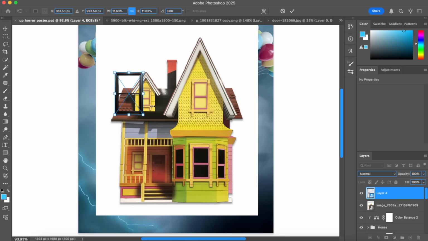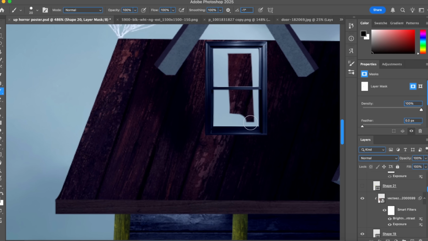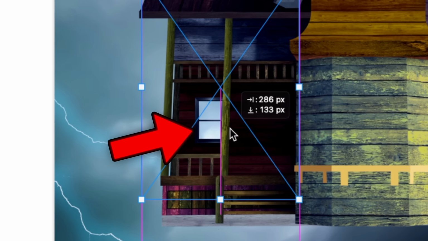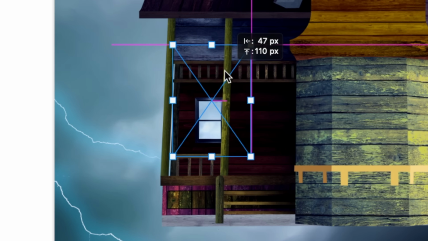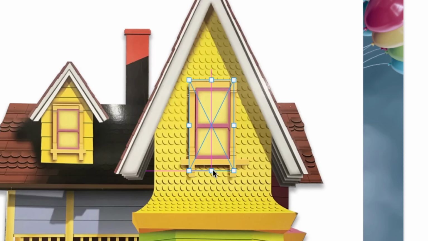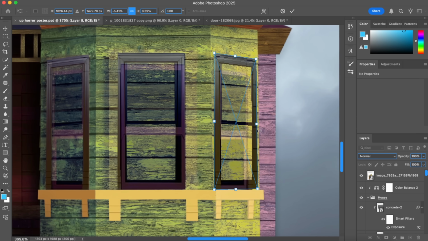But if you didn't notice, I didn't add any windows yet, so after cutting this one out, I'll place it onto the house before removing the wood behind them so we can see the reflections of the sky. I did also put a copy of the sky behind it so it doesn't look like we're just seeing right through the house. But now let's cut out and add some slightly different windows for the other parts of the house and just add them in the right positions.